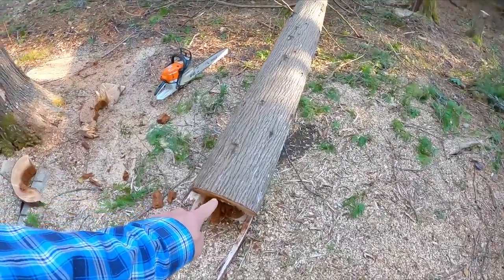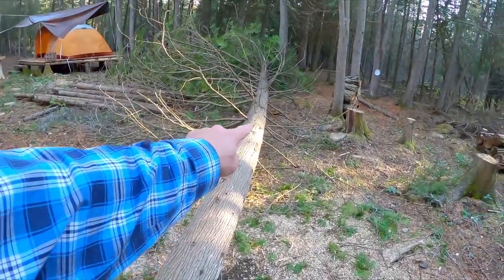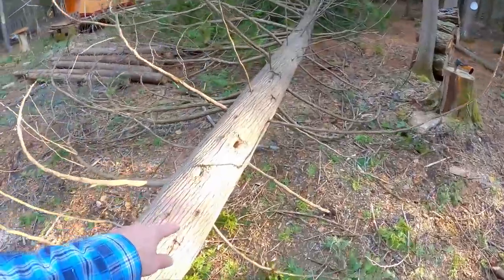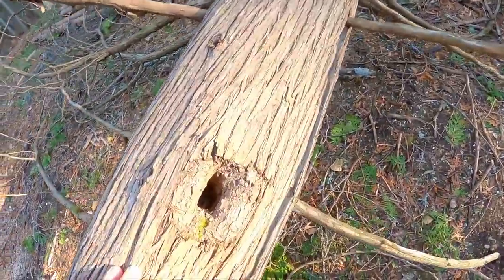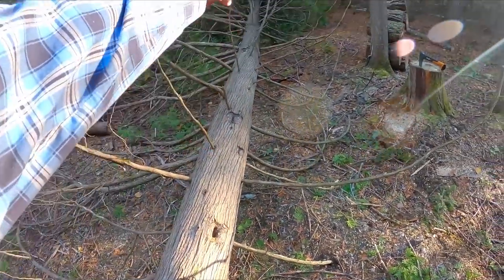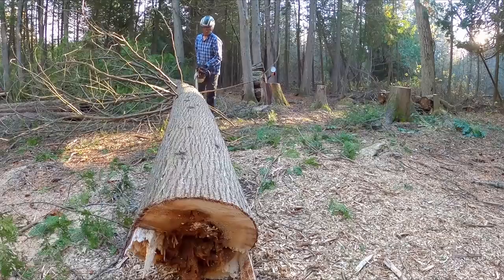My guess is this will probably go up about 10 feet or so. So hopefully, man, look at these old woodpecker holes, old and new. You can see all the way inside there. But hopefully by the time we get up to here, I'll get at least one good saw log out of it.